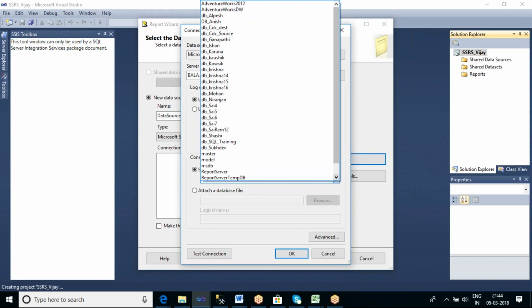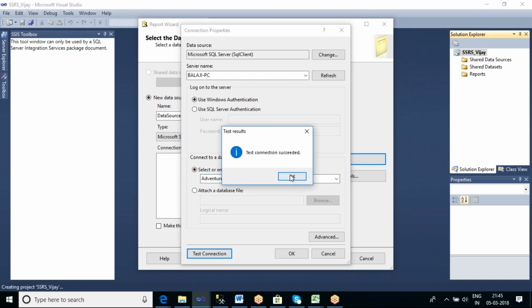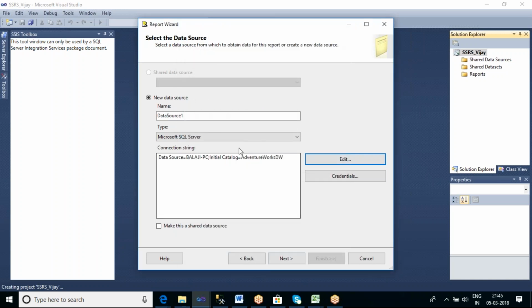Now let me take AdventureWorks. I am taking one of the databases called the AdventureWorks database. Let me create a connection. Now, since I'm getting the data from the AdventureWorks database, let me give the data source name also as AdventureWorks.